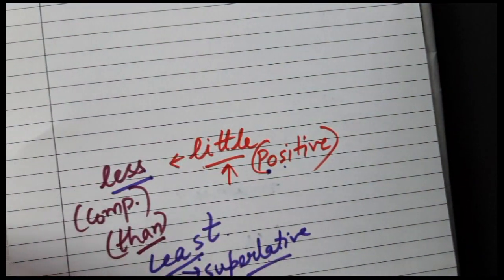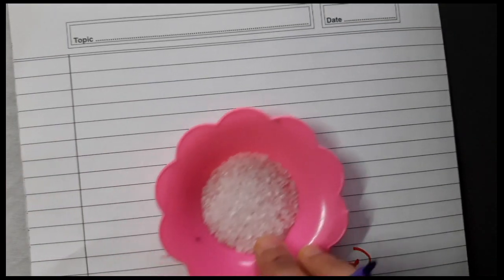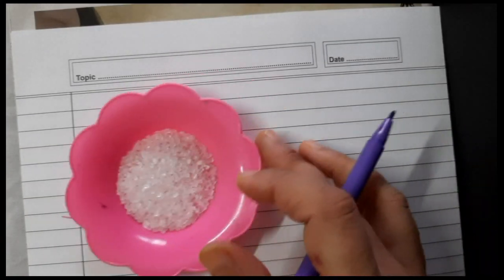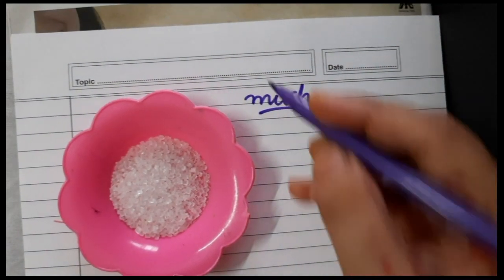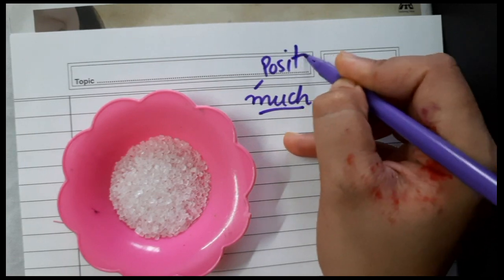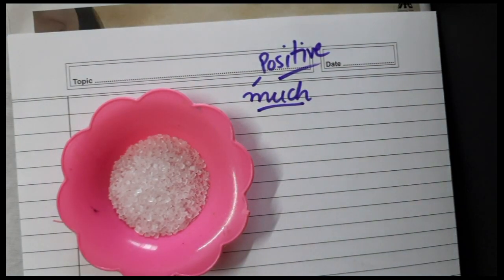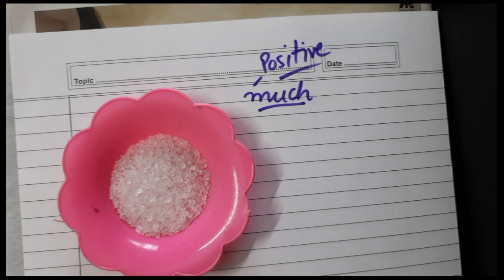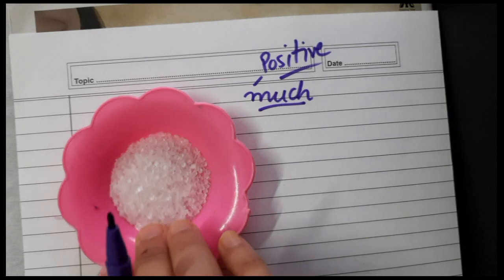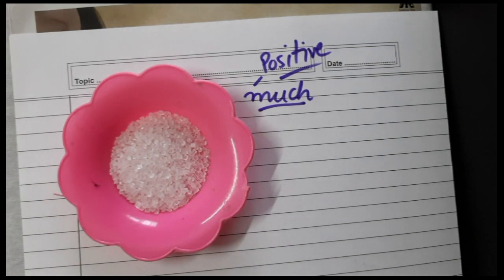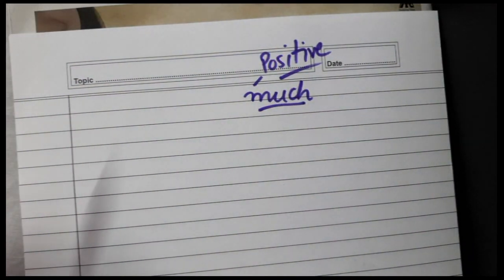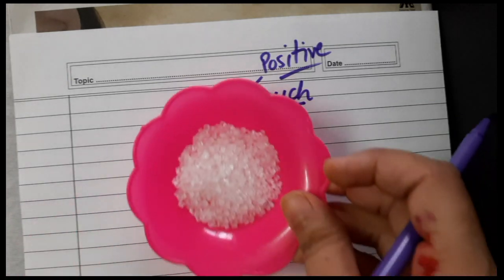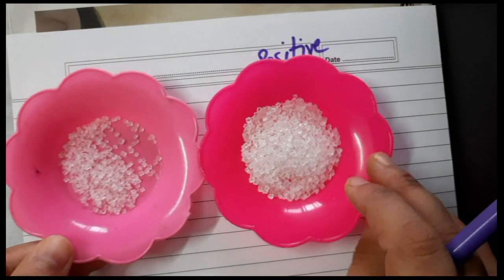If I ask you this, what will you say? I can say how much sugar is there? We can say there is much sugar. Let it be much. And it is a positive degree of adjective. There is much sugar. Okay. Now, I bring another plate to you. Okay. And let us put it here. And let us compare.